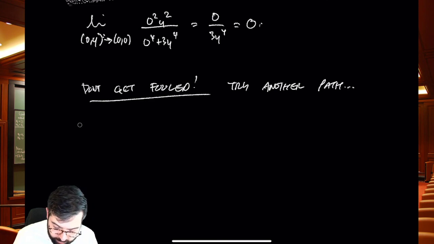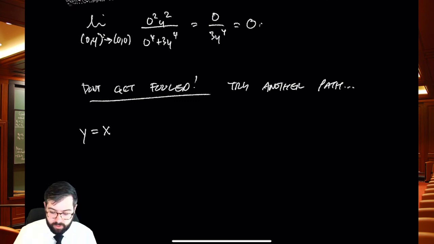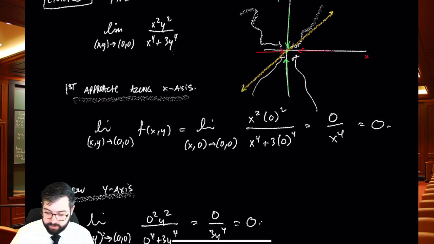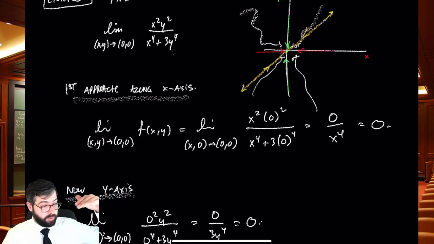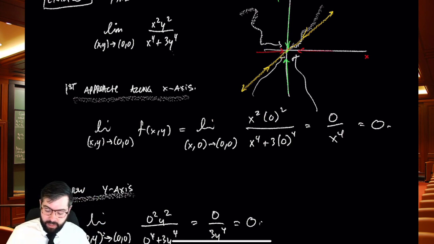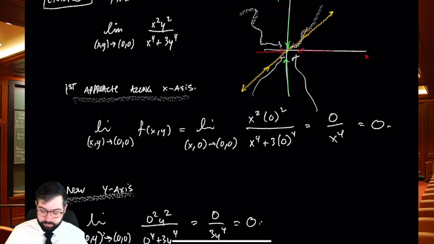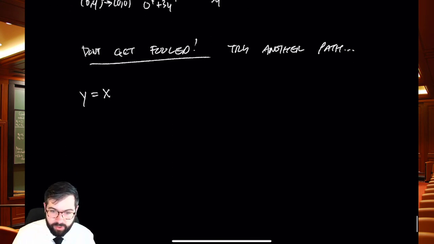You could try y equals x. Okay, what is that path? Well, that's like coming in on this line, right, and approaching in here and seeing what the surface height is going to. And you could try this for any slope line, right? It's a good way to get a lot of different perspectives on this curve. Where is it heading? But we'll try y equals x to keep it simple for now.